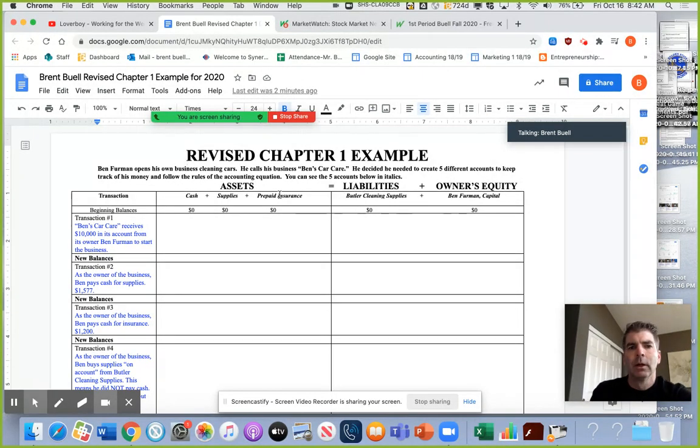Then over here, the way he acquires those assets are he either borrows the money to get it from Butler Cleaning Supplies, that's like a store, and so liabilities is that, or owner's equity is called Ben Furman Capital, and what that means is this is the money he puts in himself. So to get these 3 good things, he either borrows the money or he puts the money in himself. And as long as these 2 things added up equal the total of these 3 things, then you're good. That's all that matters throughout this equation, is that it's always got to be what they call in balance.